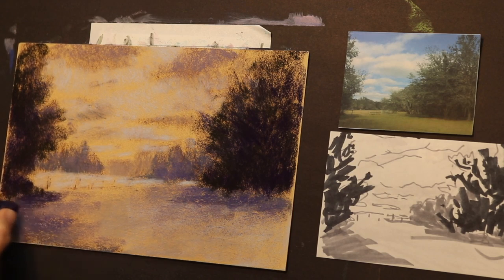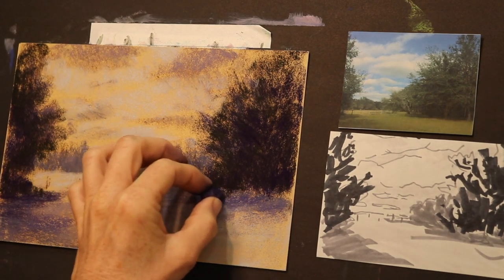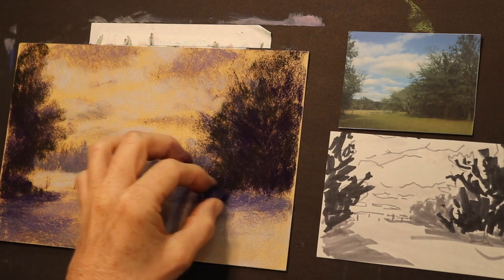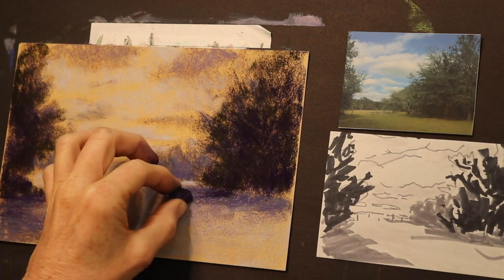Now, there's a fine line between that, because sometimes you want to be loose. You want your strokes to be free, but not so free that you have to correct and correct and correct. And then before you know it, you've lost that beauty of color that is really one of the beautiful benefits of pastel paintings.